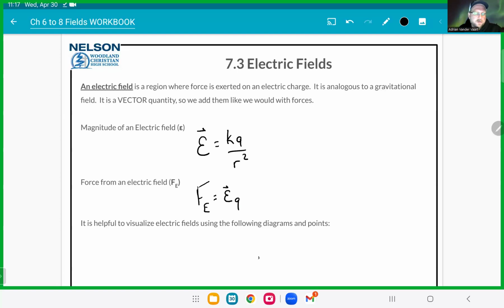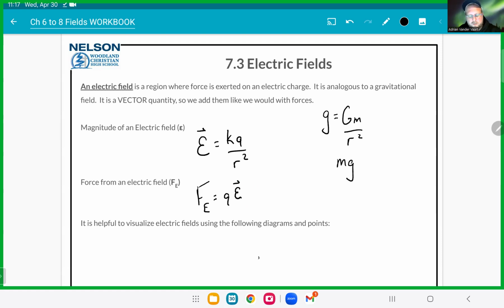You're going to notice that this feels very analogous to g, which we looked at in 6.1. Gm over r squared got us the acceleration due to gravity, and g is the gravitational field produced by a mass. In the same way, epsilon is the electric field produced by a charge. And so just like if you had mass times gravity, which will get you a force acting on the mass, in the same way, you can get epsilon times q, or you could write it the other way around so it looks analogous to the force of gravity.